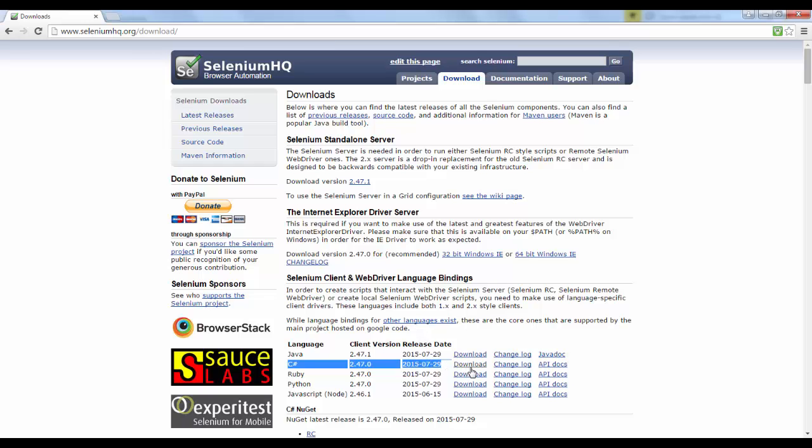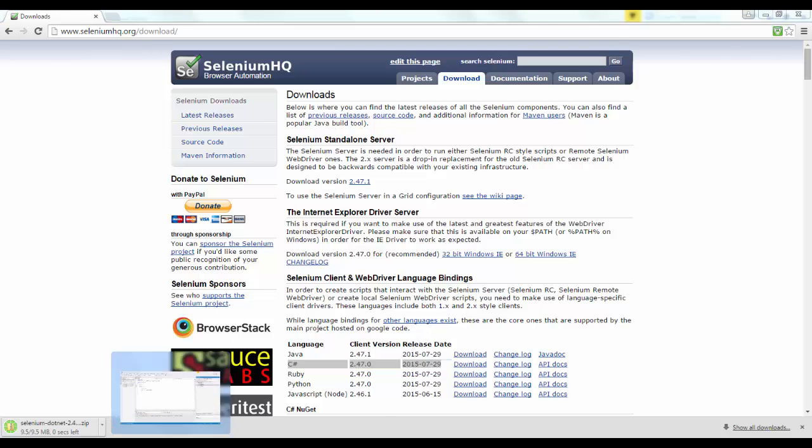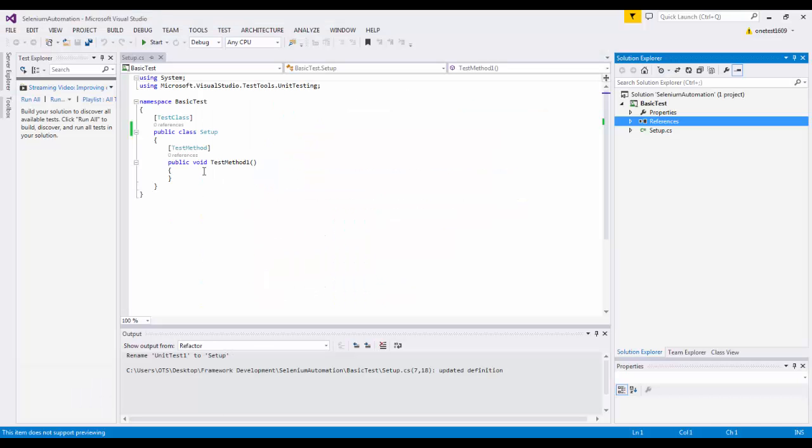Click on this downloads. It will download all the Selenium bindings which are required to write a Selenium WebDriver test in Visual Studio. Once you do that, it comes with two different options. One is for .NET 3.5 and the other one is .NET 4.0. As per your Visual Studio, you need to go ahead and add those references.